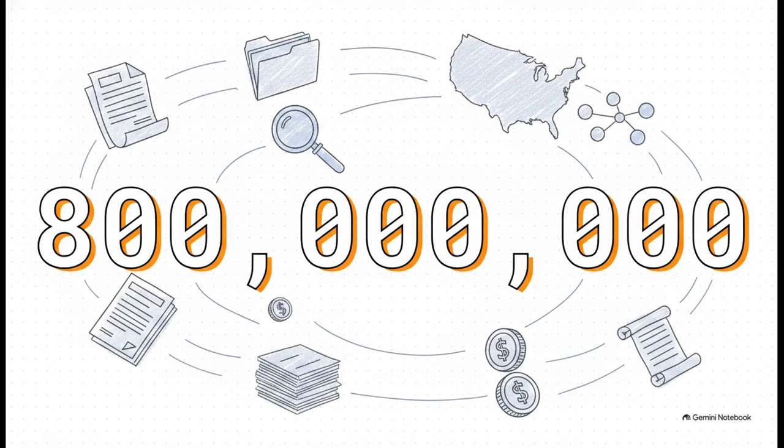Take a look at that number, 800 million. That is the number of federal court documents held by PACER, the Public Access to Court Electronic Records System. For literally just 10 cents a page, an investigator can track the entire civil, criminal, and bankruptcy litigation history of a person or company anywhere across the United States.